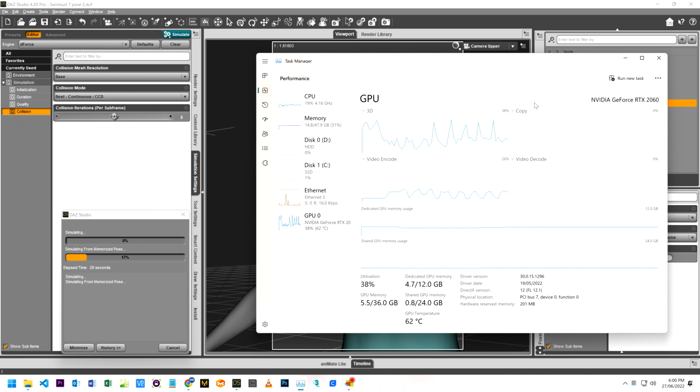I'll let this one run through, it shouldn't take too long. So you can see I'm rendering this on a RTX 2060. It's a 12GB memory card, so all of the scene fits into the video RAM.